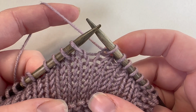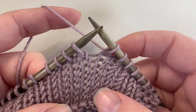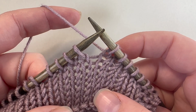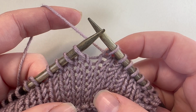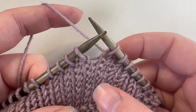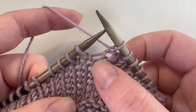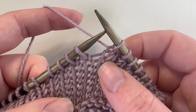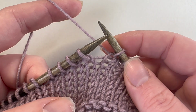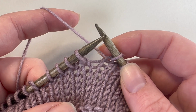So we're gonna get started working the 1x1 right purl twist. You'll see it written as 1x1 RPT. This is a purl Vikkel twisted stitch where you will have a right leaning knit stitch with a purl stitch on the left hand side. I'm going to show you two ways of doing this continental style without the use of a cable needle.